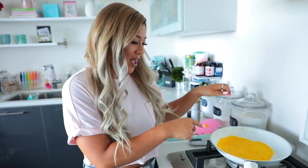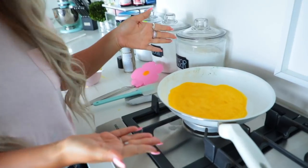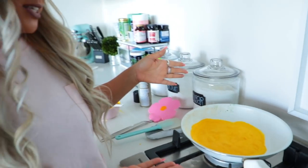We're back. I made the most beautiful yellow crepe. Look at this. I flipped it already. That's already flipped. It looks good, right? I'm proud of myself. He nodded at me.